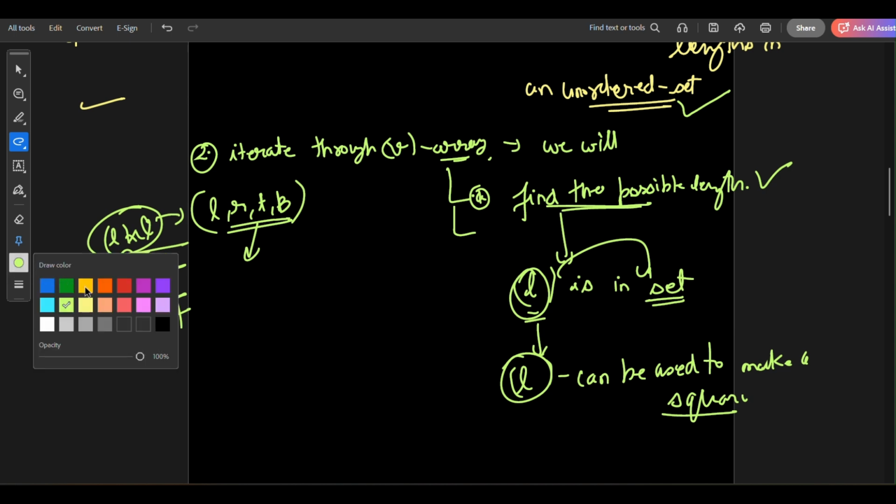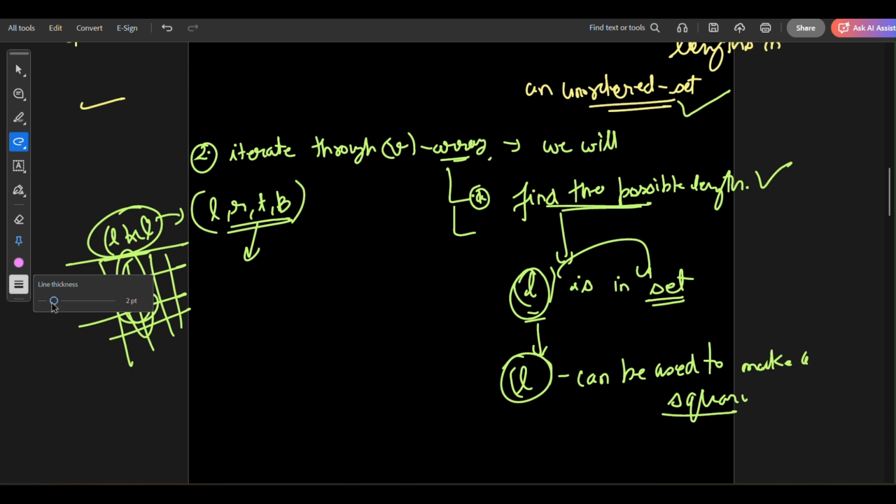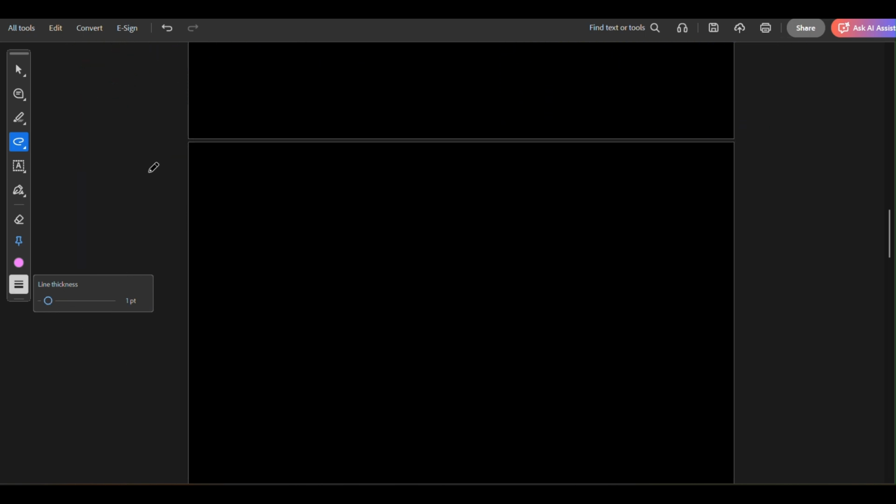So let's take this example and iterate through the solution and the thought process that we have gone through right now. First we had m equal to 9, n equal to 7.